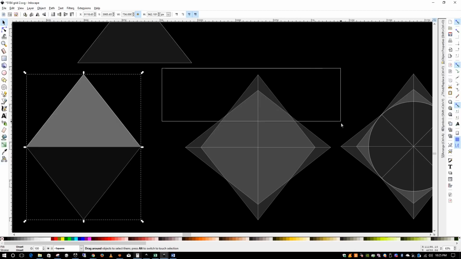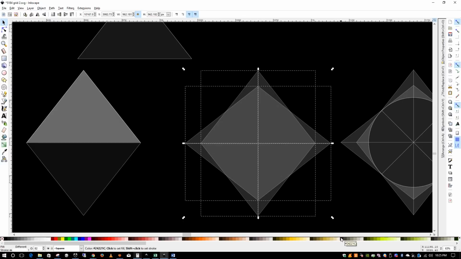So if I select all of these together, if you'll notice on these corner areas, this would be something we'd be interested in. It does a lot of the same thing that we see when we take those degree markers that you see right here, these lines, and rotate them to the 51.84 degrees or the 38.16 degrees, which is basically the same thing. They're just reciprocals of each other.